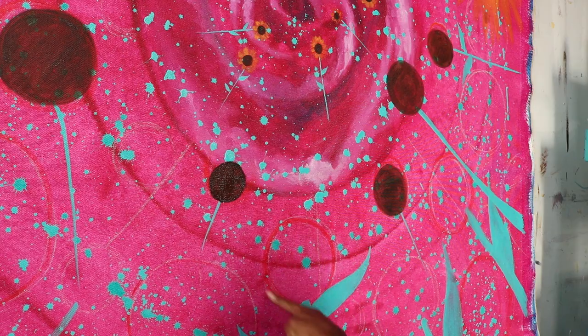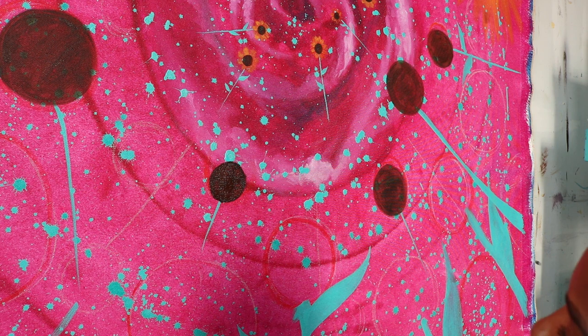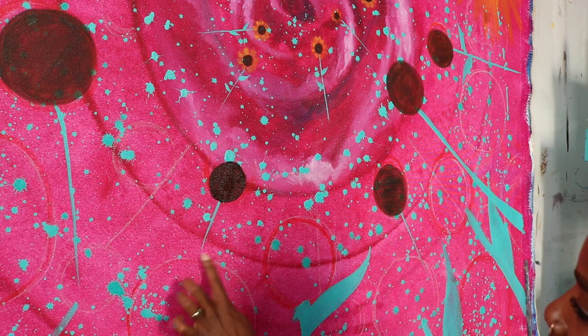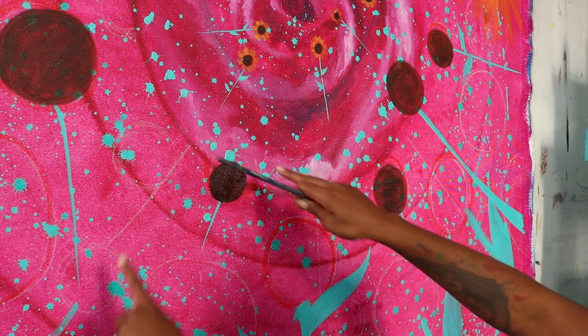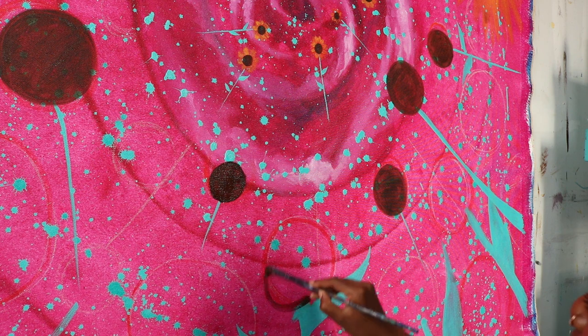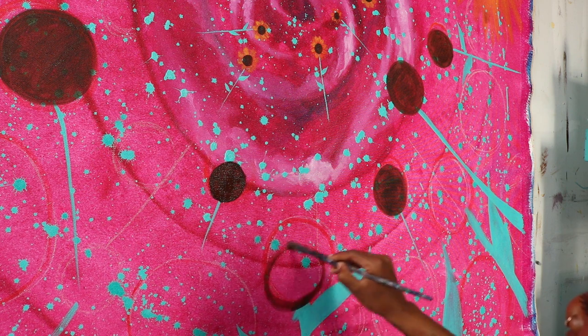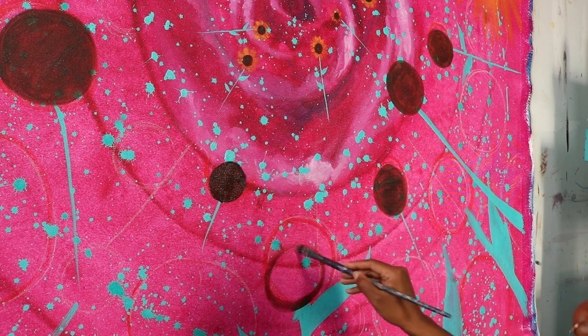To solidify the center part of the sunflower, I always trace them out with a little bit of chalk because I'm not really sure where I want it to be. I'm just laying it out and figuring out where I want the flower. For example, I'm probably not even gonna use this, it's giant. If this is the center of the sunflower, the petals are gonna come out here, which would really cover that up. So we're gonna scratch that one, we're not gonna use that center. This one feels good, but I'm gonna make it a little smaller, so by the time the petals come up, it won't block this flower.